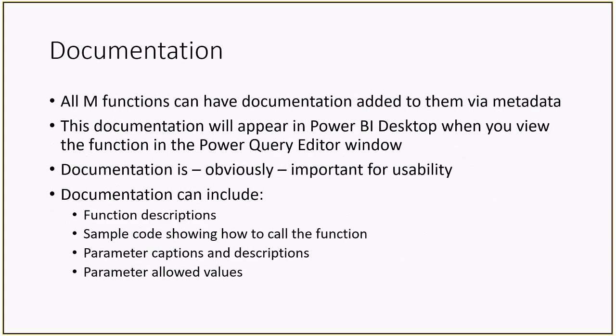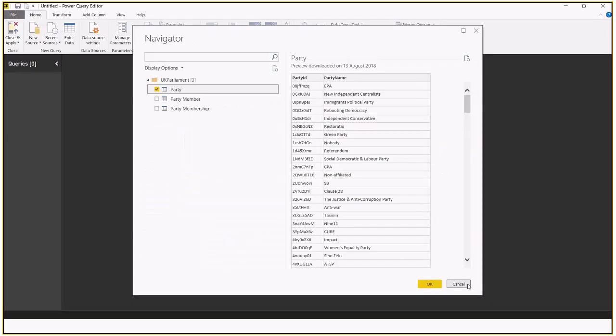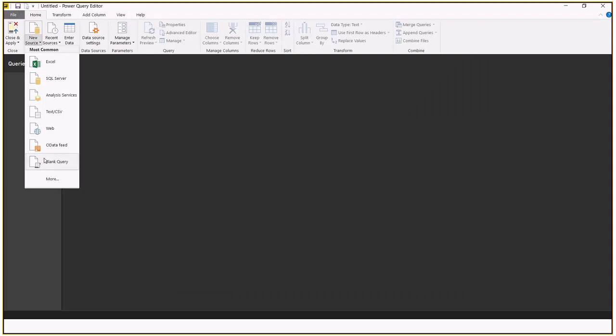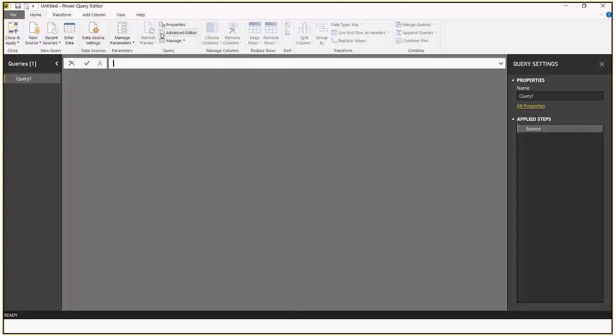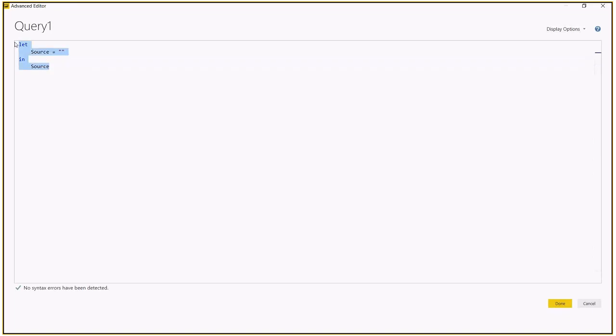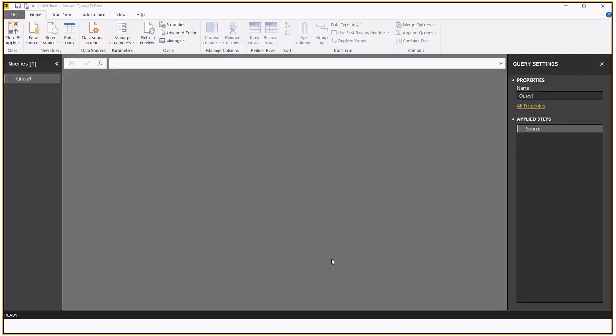You can also add documentation to your functions. Those of you who've done a bit of coding in M will know that you can see documentation for any M function inside Power BI Desktop, inside the Power Query editor. So for example here, if I create a new blank query and ask for #shared.